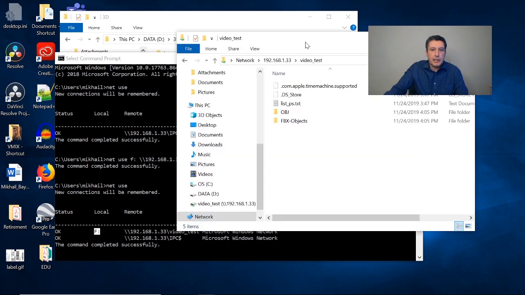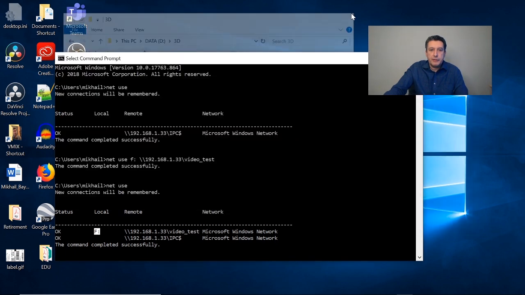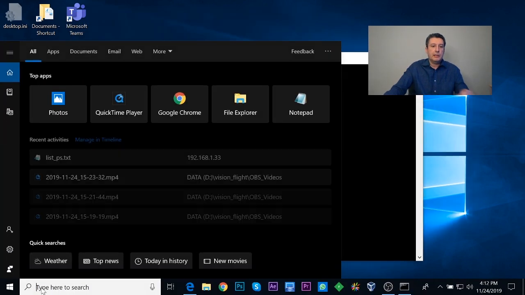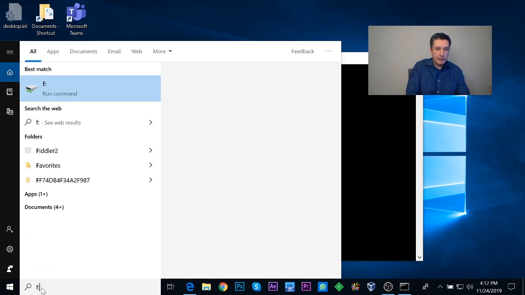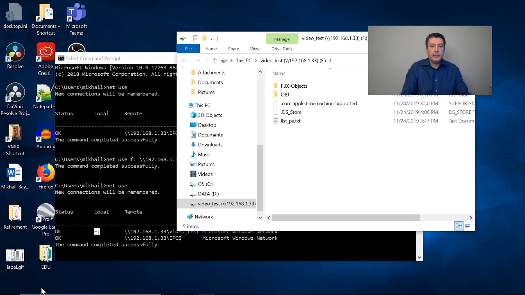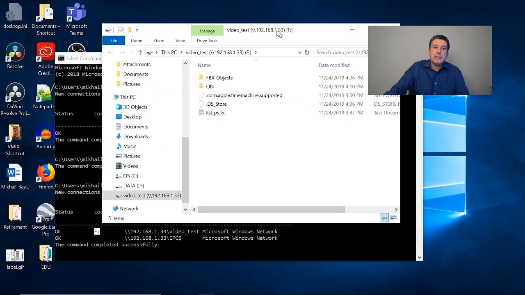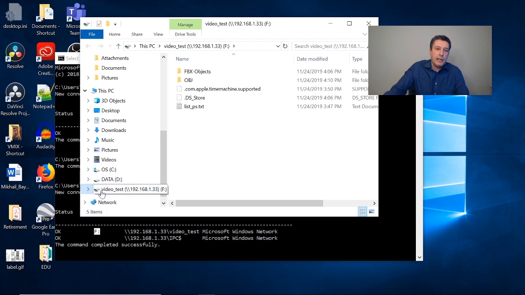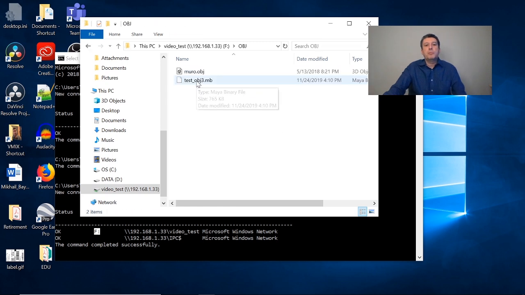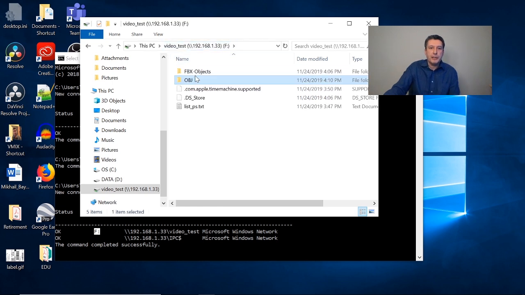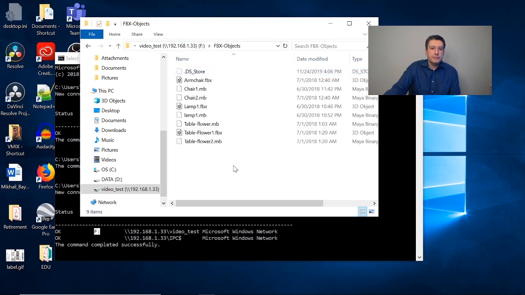So now if I close all this and I say F colon, it opens that, and now we have a network drive mapped to letter F, and we can browse whatever we just copied in there, the text file. So right now we're browsing the file system on that Mac, the folder which we shared.